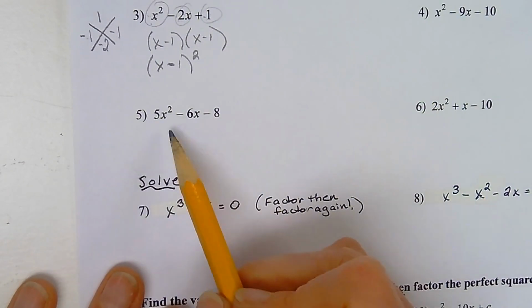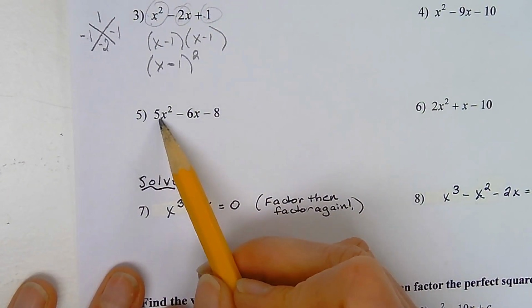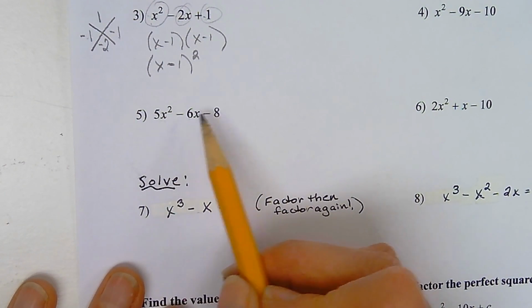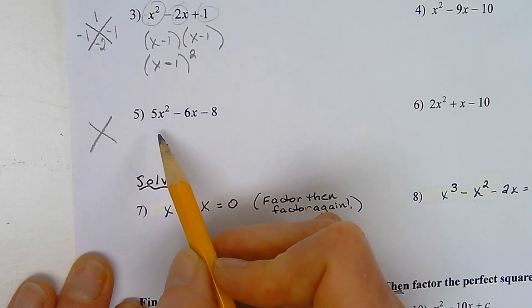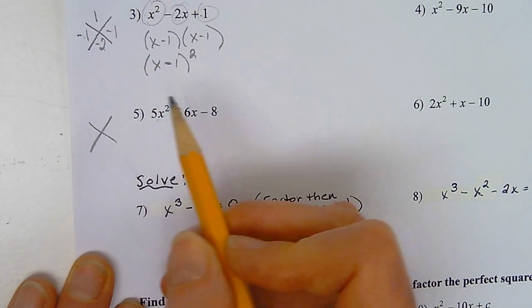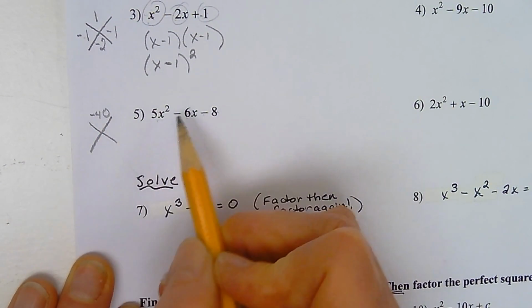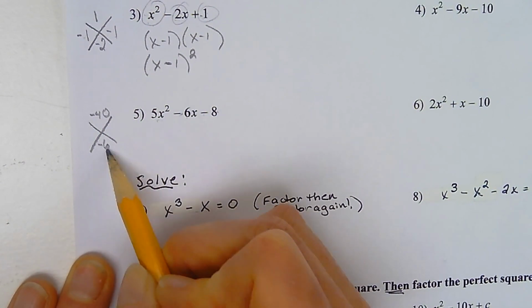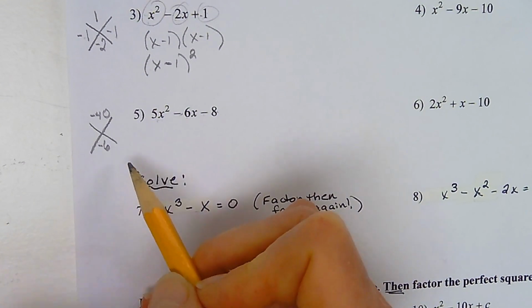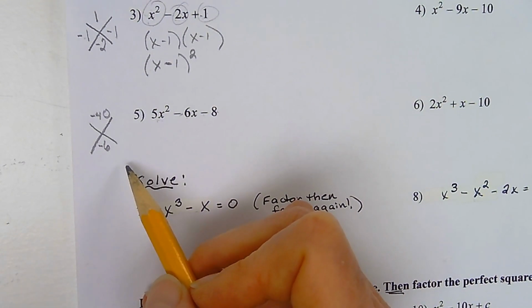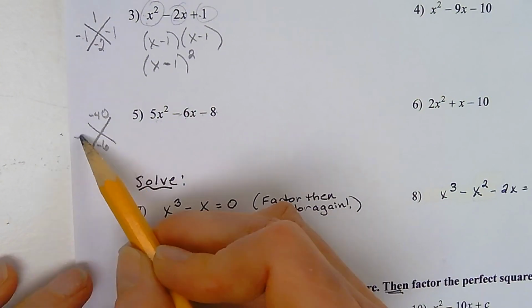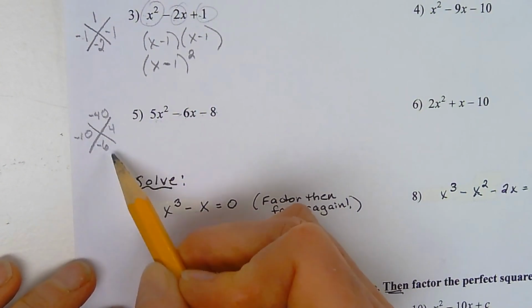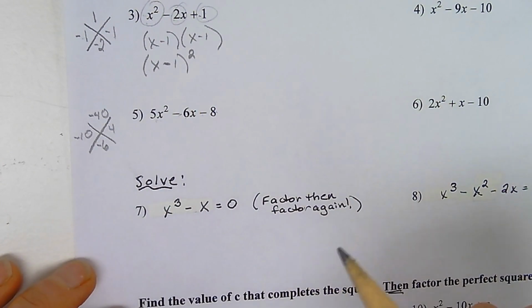Okay, number 5. Now I have a trinomial quadratic expression. I'll go ahead and make a diamond and hope it's factorable. 5 times negative 8 is negative 40, and negative 6 is the b, goes down here. So some factors I can multiply together to get 40 would be 4 and 10. Oh, 4 and 10 will work fine, because if I have a negative 10 and a positive 4, they'll add up to negative 6, but multiply to negative 40.